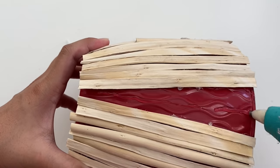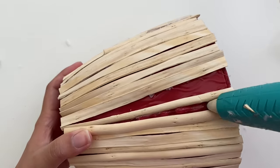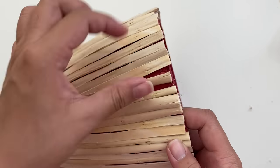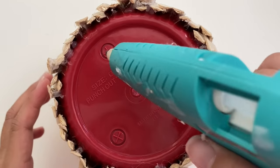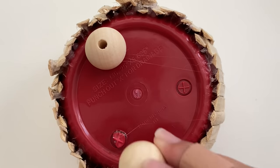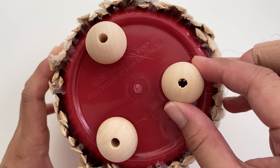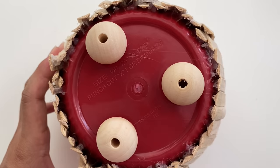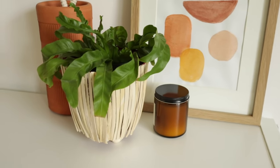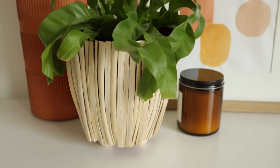When I got to the end of the pot, it got a little bit more difficult to glue everything on straight, so I had to overlap some of the pieces with the hot glue. If you use a planter that doesn't curve in like mine, you will have a lot better luck and I would definitely recommend that. To finish this off, I'm going to add some legs by gluing down three wooden beads. This was super easy because the planter already had little circles to where I should put them. And how cute does this planter look? You could totally make it with any existing planter that you already have and it'll give it the perfect minimal boho rustic look.